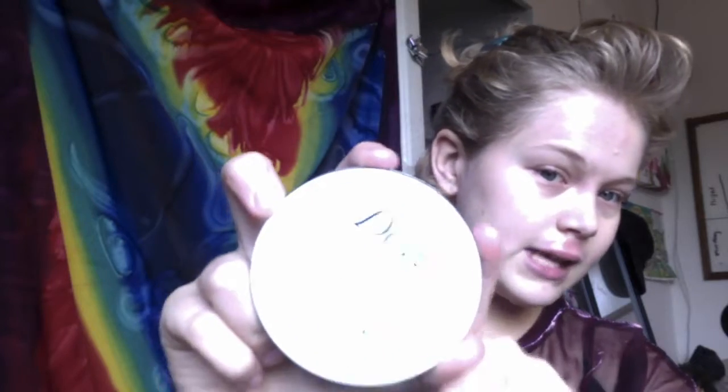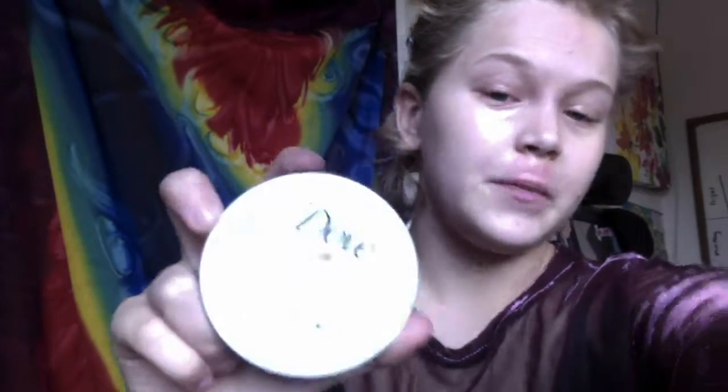Ooh, the brightness has come. Here we go. I'm going to compare this a lot to the Nivea cream because she is super thick and has that super coverage. She is moisturizing. So as far as face, we are going in today. I have to go out today, and I'm not trying to look like this. So we're just going to go in.